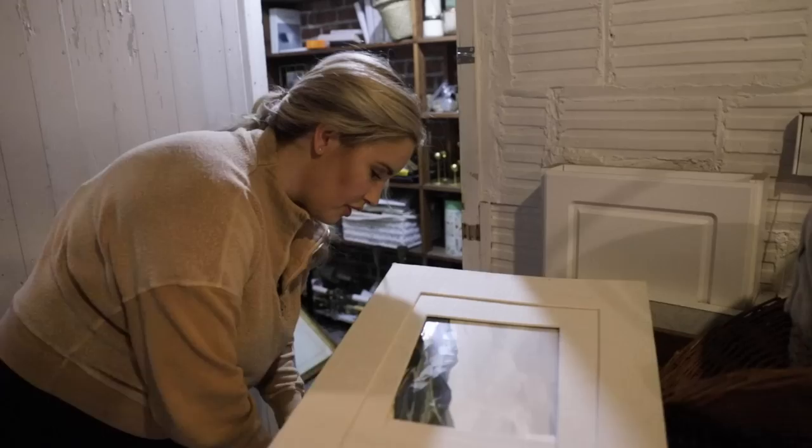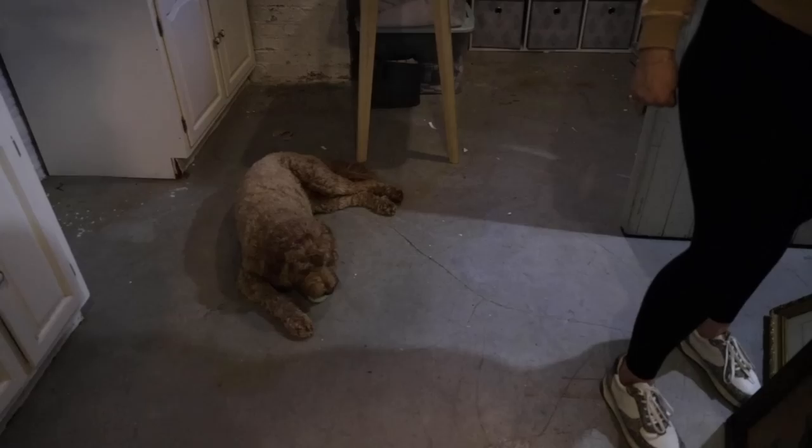Give it up, Scout. We're not playing ball in the basement, okay? Why don't you make yourself useful and grab a frame?